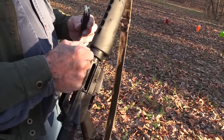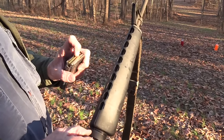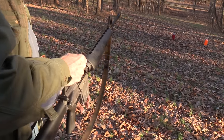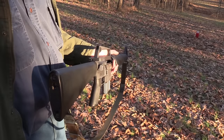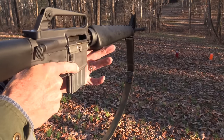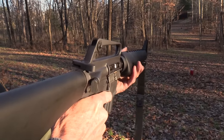It depends on who you are and whether you can shoot. And if you can shoot better than I can, which is most of you probably, this is short range. Let's put some bullets in and just try it. I've got the light playing with me over there. I think I can see the targets. Whether I can see the sights on the target might be another matter. Either way, we'll have some fun.